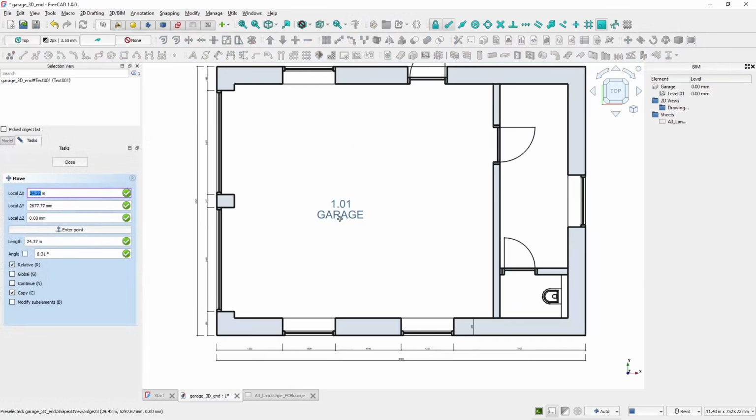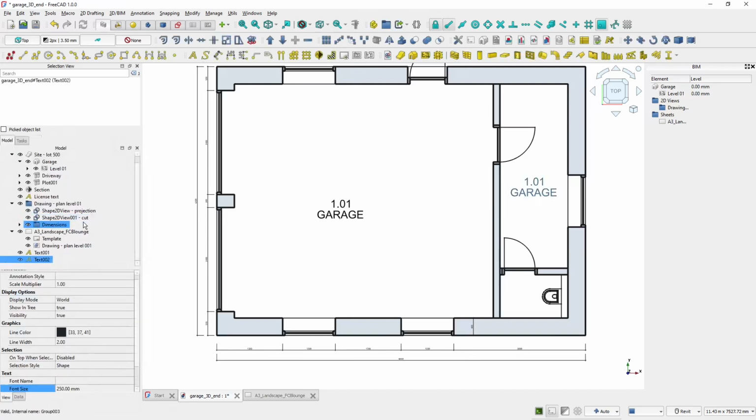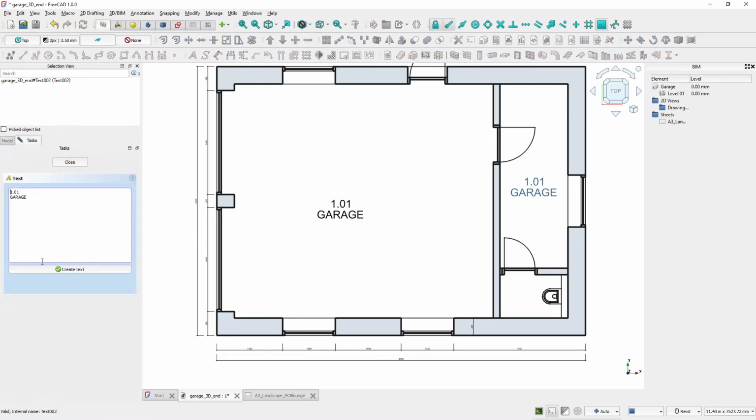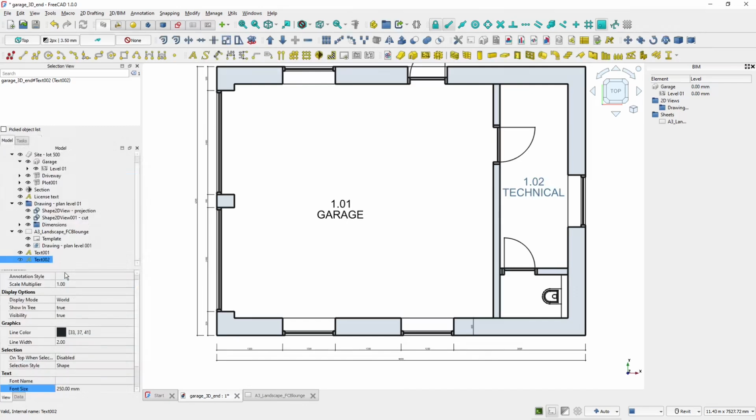I will select from this point, I want to place it here, and to change the text, you can double click the text either in the 3D space or in the project tree, and this one will be technical room and create text.